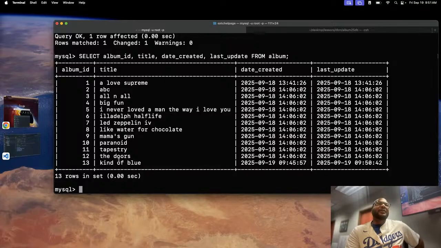I forgot the year released, but we see here's Kind of Blue, and notice here the date created. That's today, September 19th at 9:45 a.m. But look when it was updated. It was updated 5 minutes later, so you can see that the last update has changed. So we've updated this row, and it's been time stamped to show when the row's been updated.